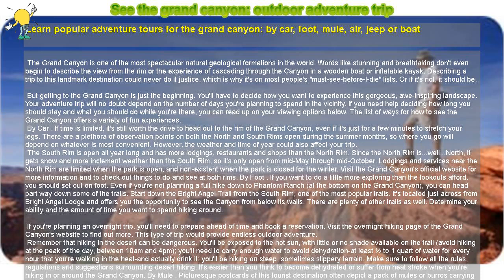By boat. You can see the Grand Canyon from the bottom up, on the Colorado River. Many visitors choose to raft the Colorado River. Trips typically start at Lee's Ferry and end at Diamond Creek or Lake Mead, but you can also meet trips along the way if you're so inclined. River trips will exchange passengers at locations like Phantom Ranch and Whitmore Wash, where you can hike and helicopter, respectively, in and out. You'll be able to select your trip based on the amount of time you have available.